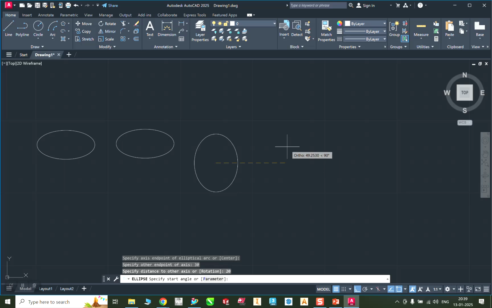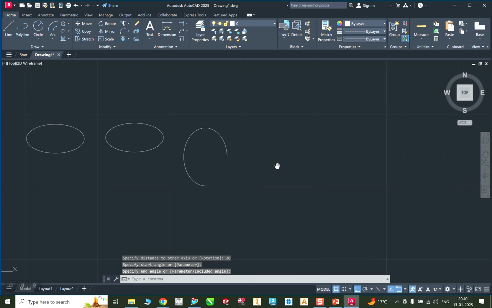Now it is going to ask you how much you want to rotate. You just click here wherever you want to click, from where you want to start. I want to start it from here. Just click and you can bring it up to the angle. You can write the angle also, or right now I am taking it as a quadrant, that basically is going to add 270. Just click here. You will get an arc.